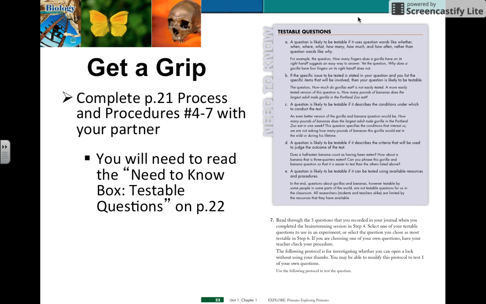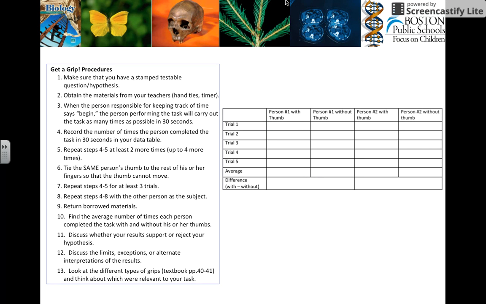Students then will actually run an activity. The way it's written in the textbook, they have to then use a protocol to write their own procedure, make their own data table. That's a lot of practices to include in one lesson. So especially for my inclusion classes, I give them a very general procedure. I actually let them choose what activity they think involves the opposable thumb, where you would see differences with and without it. And for my inclusion classes, I give them a data table.